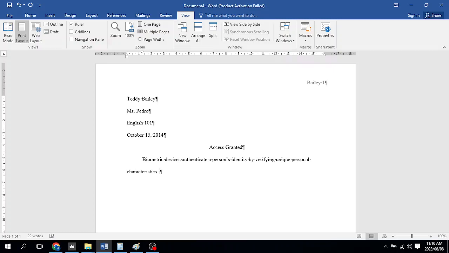Okay, so that is my first sentence, and you notice that my second line went over to the left margin, which is simply because this is just the first line indent. It's not the whole paragraph thing.